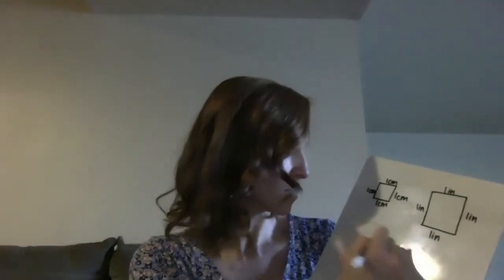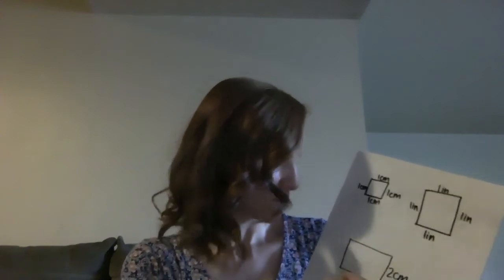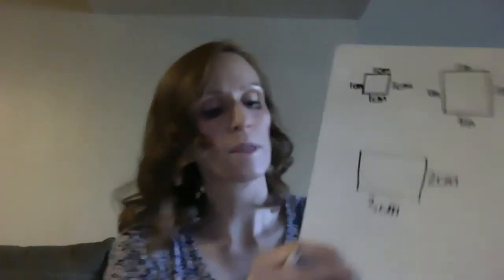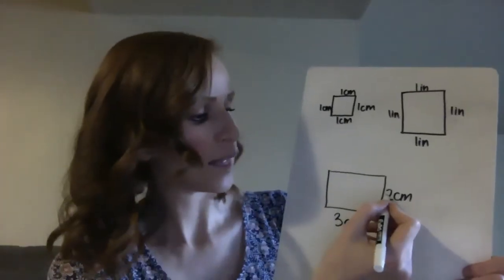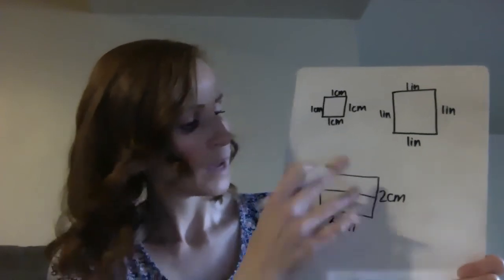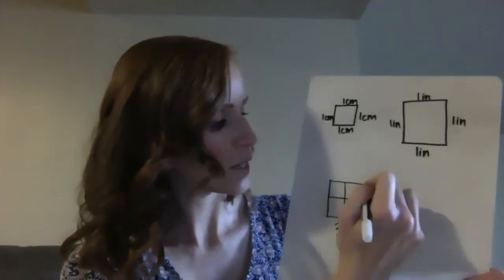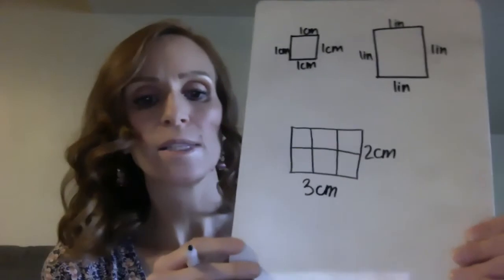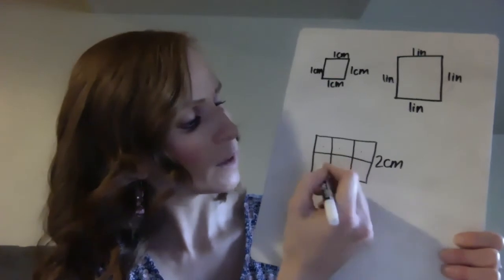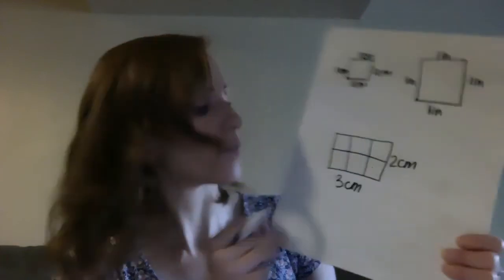If you have a shape that is not a square, more of a rectangle, we have the length as 3 centimeters and we have the width as 2 centimeters. What this is actually saying is that I'm going to split this into 2. So horizontally, I have 2. And then the 3 tells me that vertically, I separate it into 3. Now you can see how many squares would be needed to cover this rectangle. Well, 1, 2, 3, 4, 5, 6. So 6 square centimeters are needed to cover this shape.